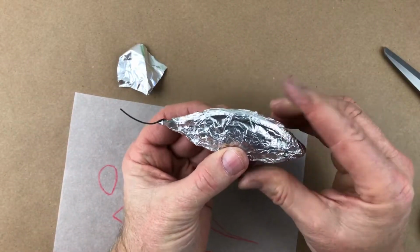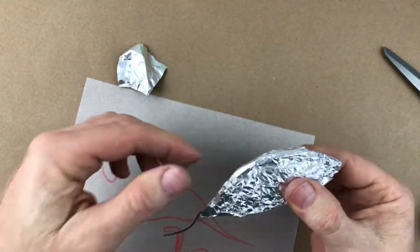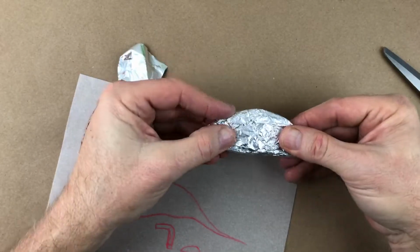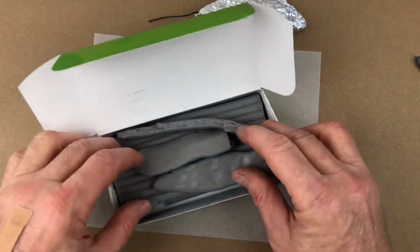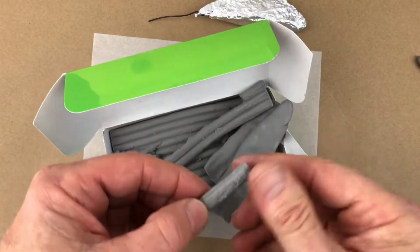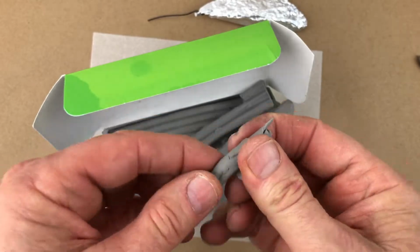So after a fair amount of smashing and squishing, I've got the body pretty well built up in foil. Looking good. Ready to put some clay on. Okay, I'm going to be using Sculpey Firm to cover the body, but here's the thing. This stuff is hard, and it's hard to condition. So what you do is lay it out, little piece of parchment paper, put it in the microwave. And in the microwave, it'll soften right up.